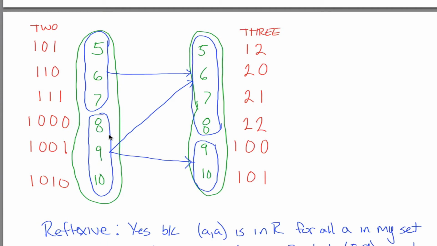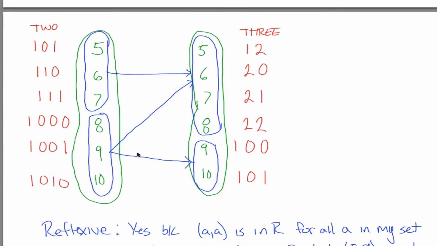Again, it might help to think about what arrows are not included. So there are not arrows from these three elements to these three elements. There's not an arrow from 5 to 9, from 5 to 10, from 6 to 9, from 6 to 10, from 7 to 9, or from 7 to 10. So the question is, could I get from any of these three elements, 5, 6, or 7, to these elements 9, 10 by going through another element? And I think you can.